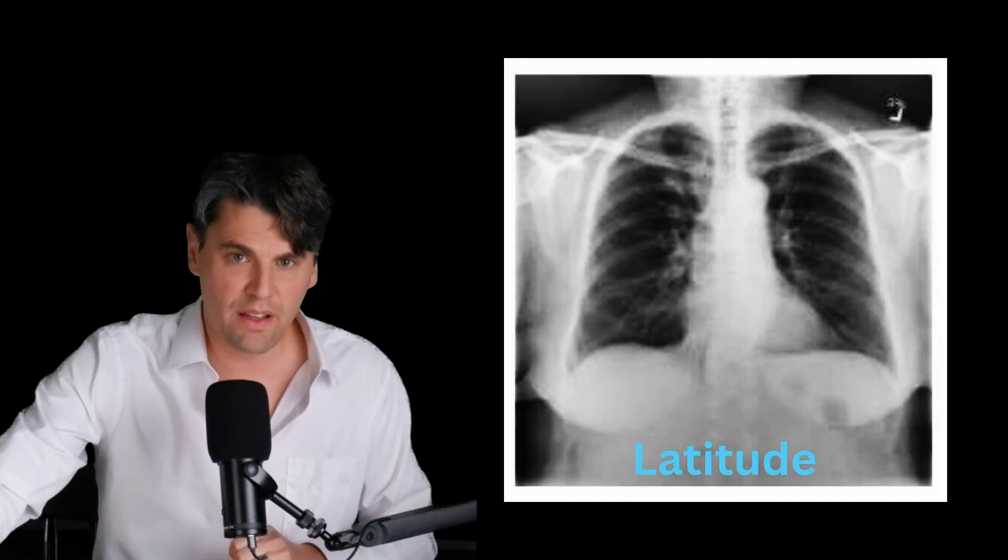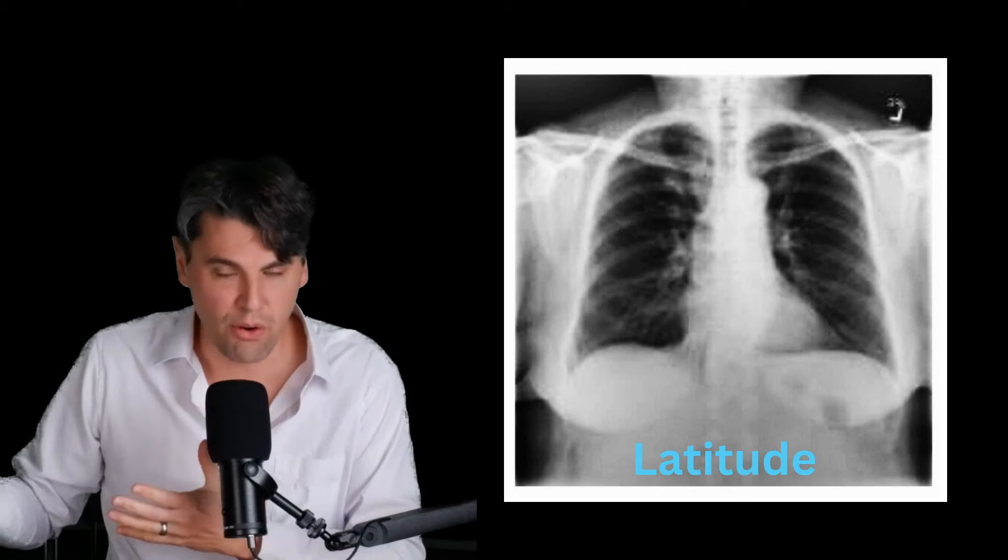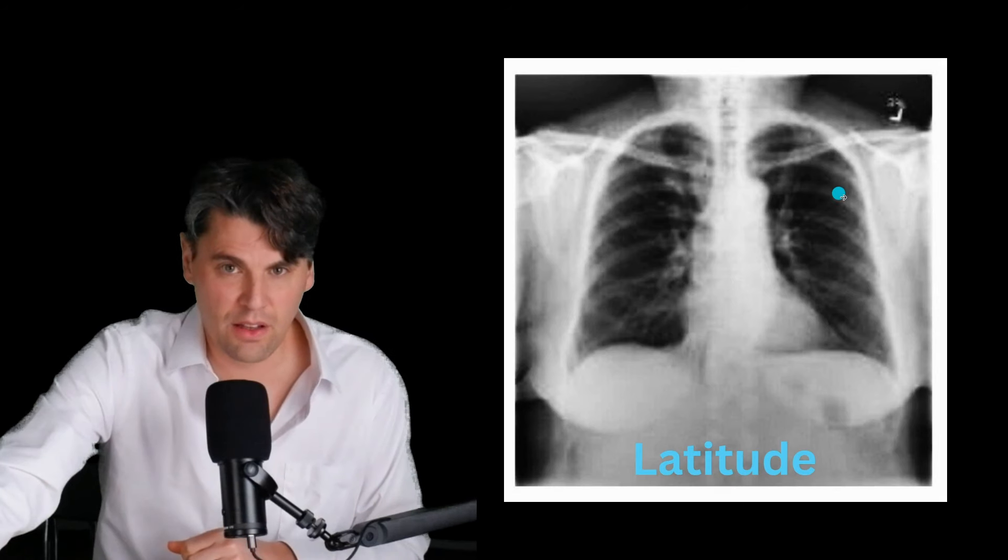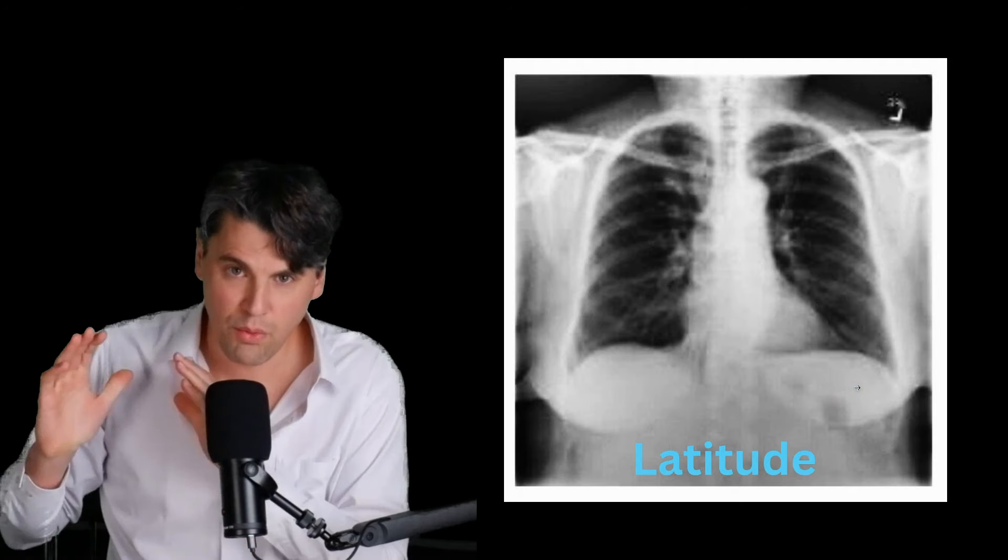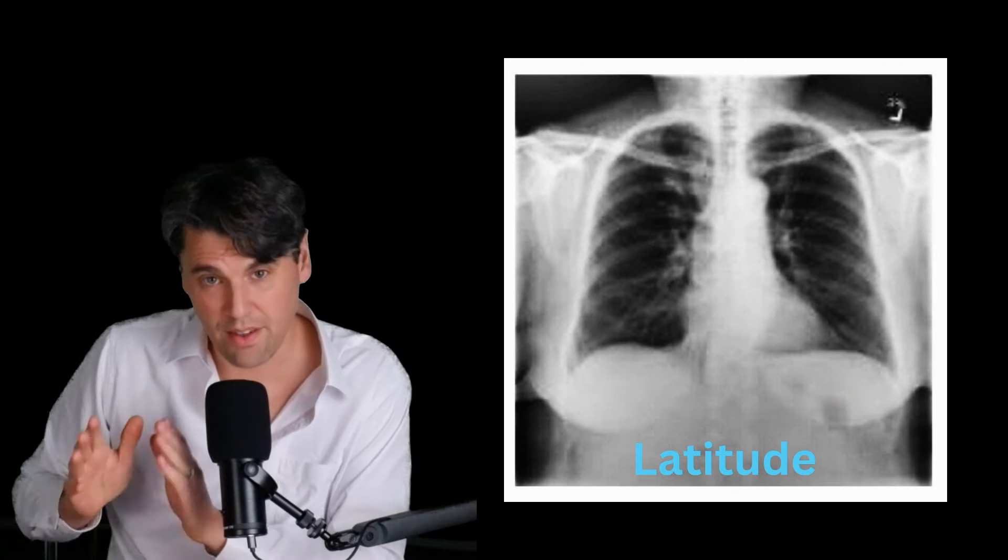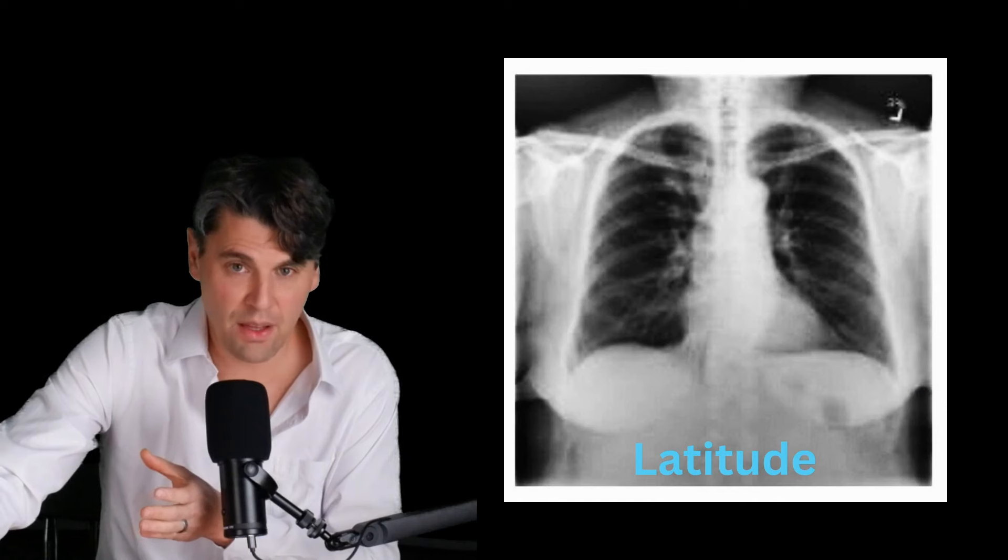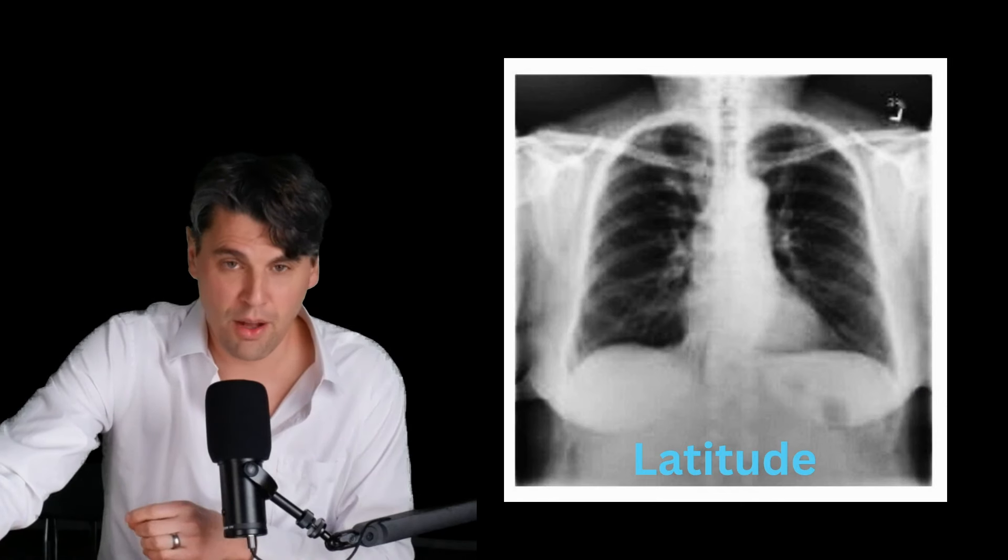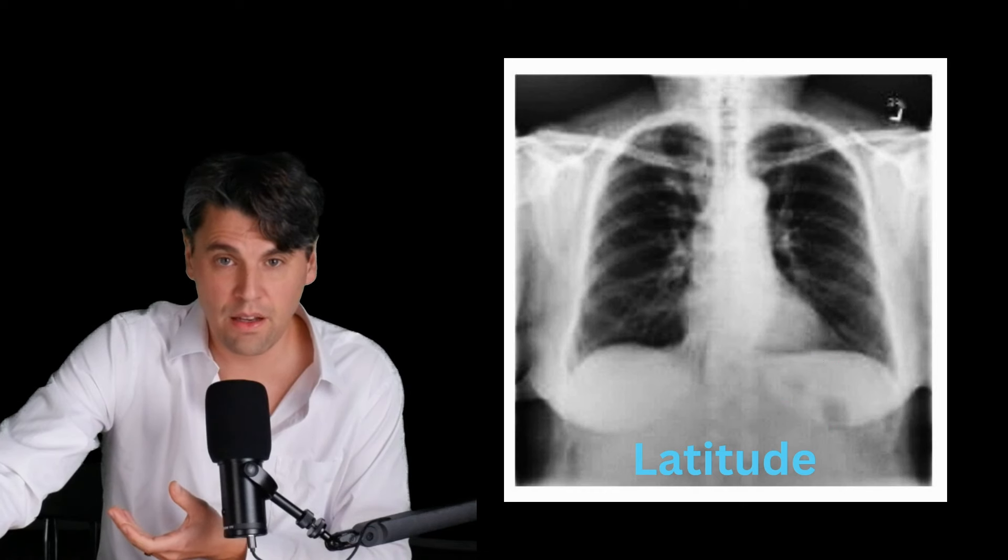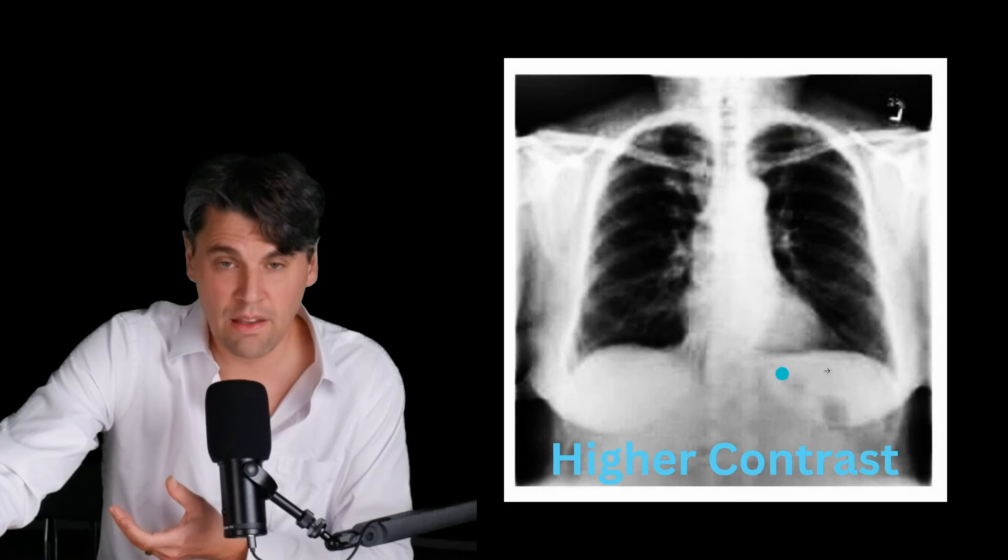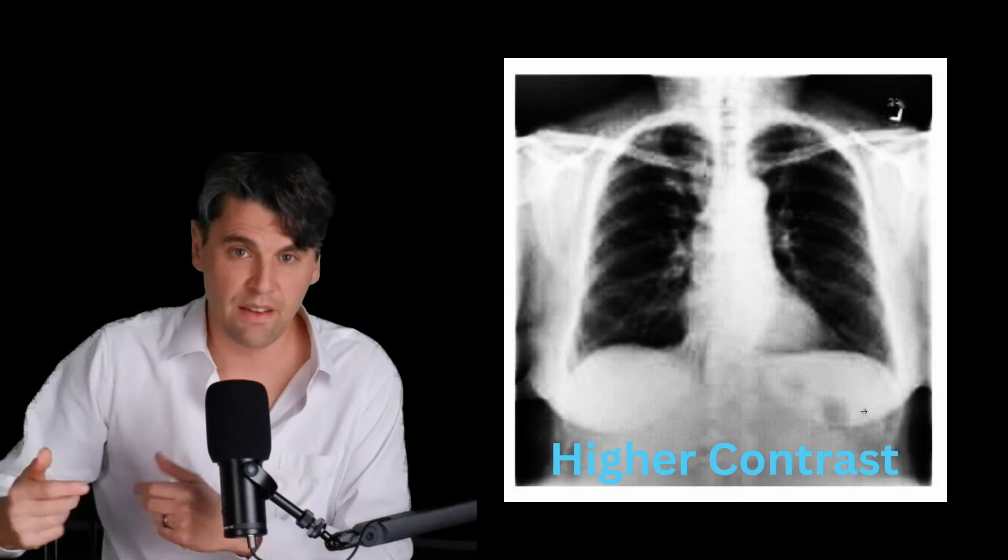So these lookup tables actually can help bring back some of that contrast and make it look more like a film acquisition. So here's an example of just one lookup table. Again, looking more like a film acquisition, you can see that the values in the lungs get darker and the values in this soft tissue get brighter. What's happening is we're having more contrast in this image in comparison with the original image. Then we can further compare that image with another lookup table, which has even more contrast. So if you look right here at these couple of lesions right here, you can see they are even better visualized here after we have a different lookup table, which has even higher contrast.